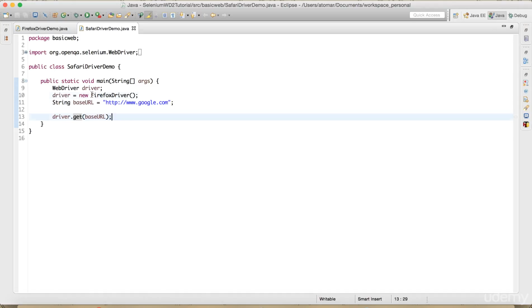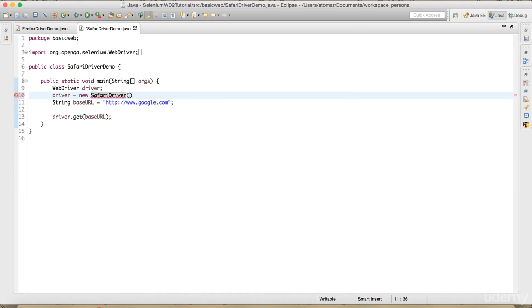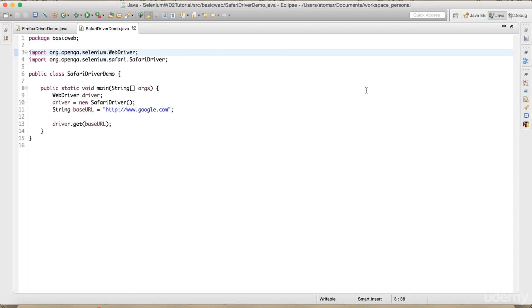So here, instead of new FirefoxDriver, let's change it to new SafariDriver. The first option is just the name of the class that I'm working on. I'll put a semicolon here. It has imported SafariDriver from org.openqa.selenium.safari.SafariDriver. I'm going to delete this one. So that's pretty much it.